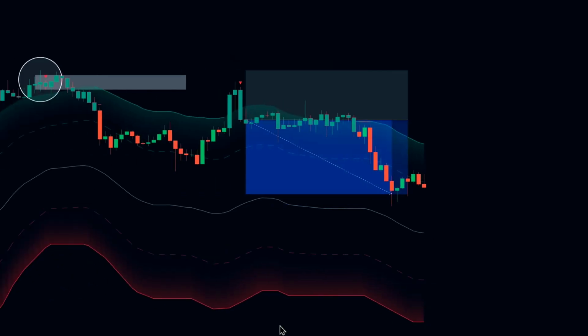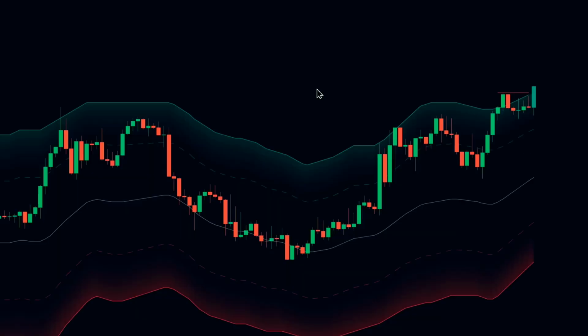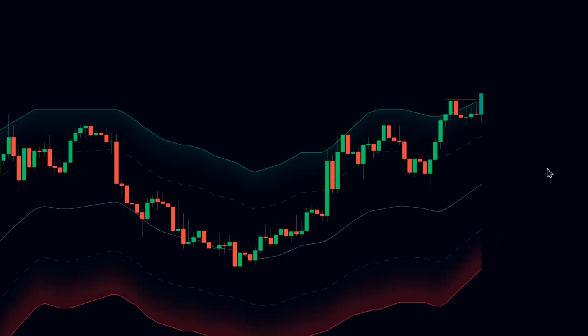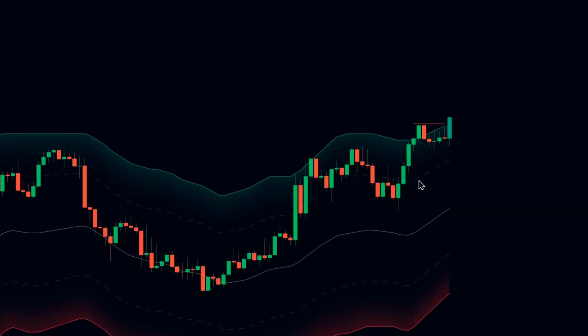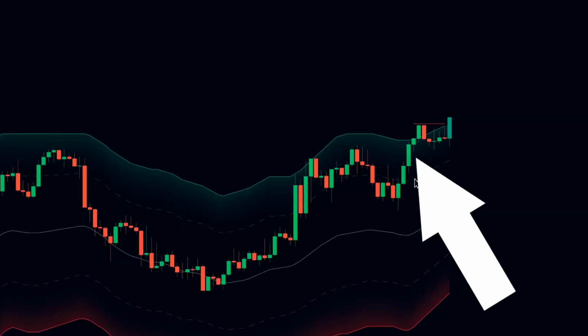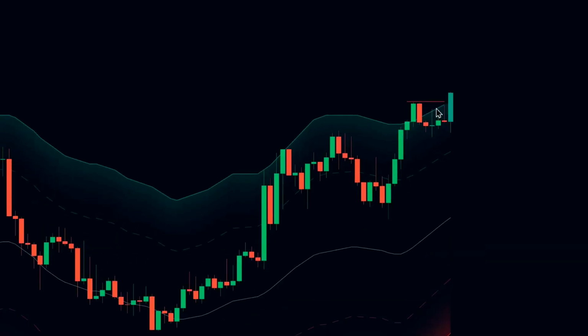Another feature of this indicator is the breakout levels, these red and green horizontal levels. To use these for trading, look for the price to break and close beyond these levels. For a long position, make sure the market trend is bullish, with the price above the midpoint and as close to the upper band as possible. Then, when an upper breakout level appears, look for the price to break and close above it with a strong candle. If the breakout is weak, like with a tiny candle, don't take the trade.